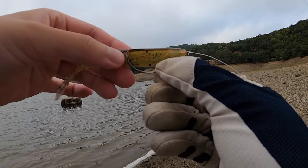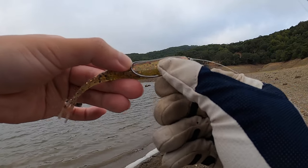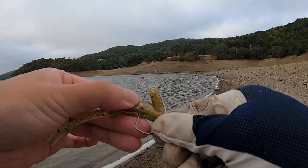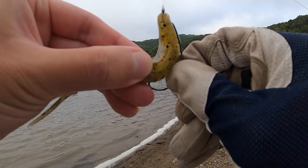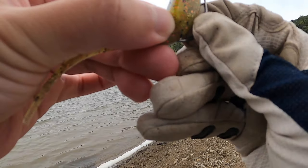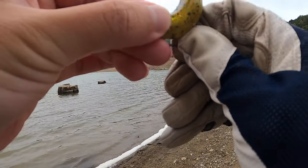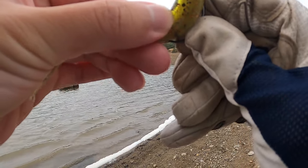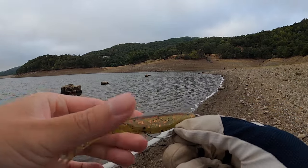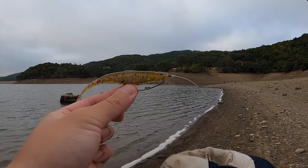And then we measure him where the hook would protrude out. So that's our point right there. So we're gonna take this guy, poke it right here, try to make it straight. You wanna hook it straight out its back. So, right here, this looks good. And there we go. And that is a Texas rig.